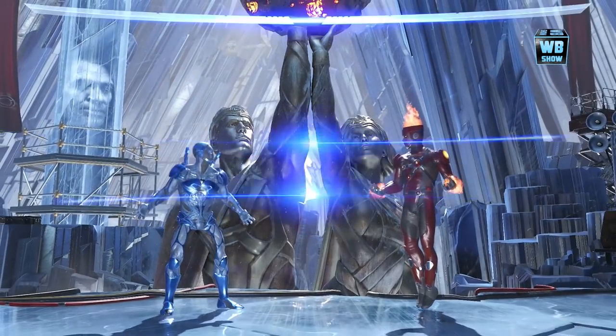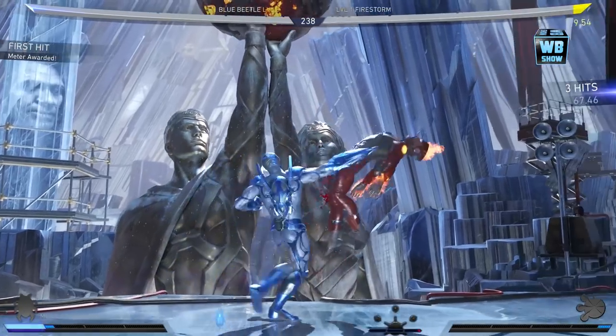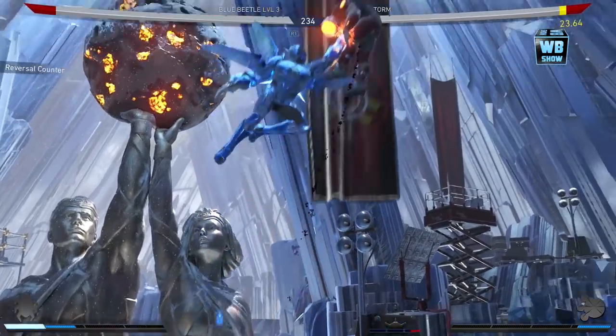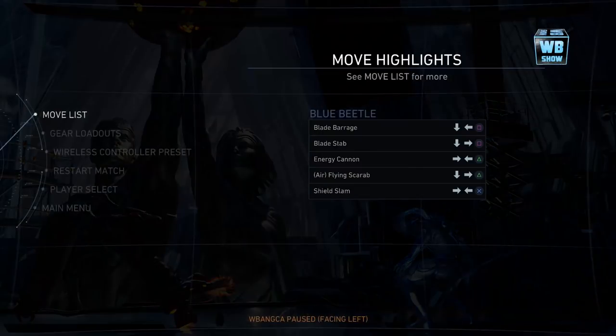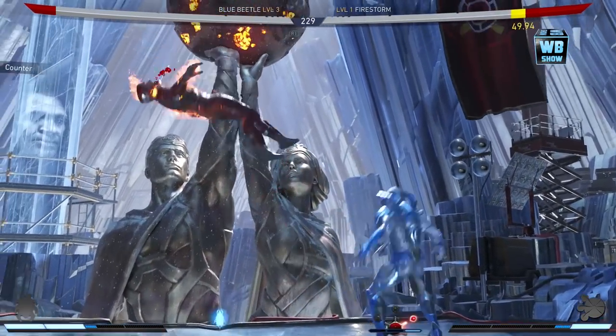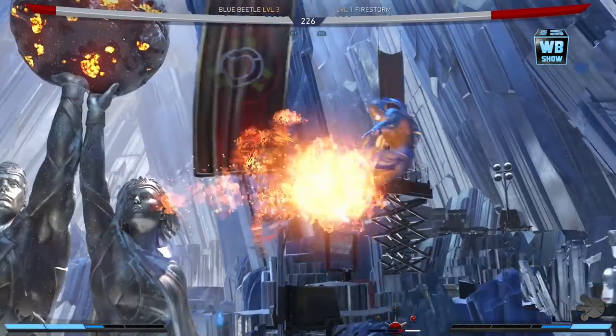Begin. All right, we're going to check out some of the attacks. Blade Barrage. All right, there we go. That's the other attack. The first one was Blade Blast, and then Blade Barrage. Energy Cannon. Regular stuff. And then you have Flying Scarab.